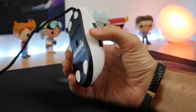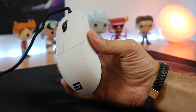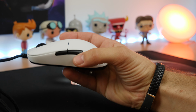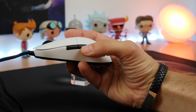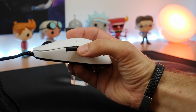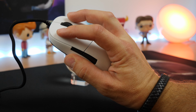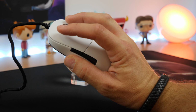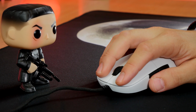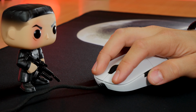I don't generally get on with small mice, and I'm just testing out the Razer Death Adder Mini, which is even smaller, and that thing is absolutely tiny, but this is a reasonable size. I wouldn't say it's the tiniest mouse I've seen. It's kind of medium size, maybe a little bit too small for me, but if you've got large hands, you might have problems with it. But it is designed for multiple grip types, so it works with claw grip, palm grip, and finger grip.